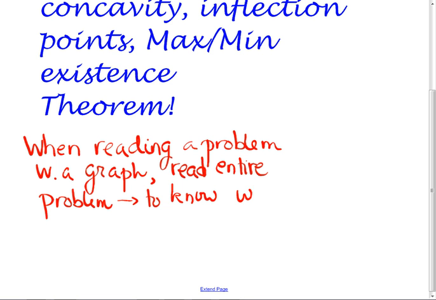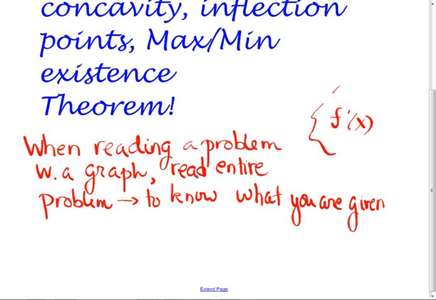And here's the thing. On most of those graphs, they're rarely going to give you the function. They're mostly going to give you the derivative of the function. So double check. If you read the problem and it's f prime of x, and you don't read it correctly and you read f of x, everything's going to be wrong. Okay, Luke? Everything's going to be wrong. So double check your graph. Make sure it's f or f prime, but mostly it's going to be f prime. Okay, so that's a word of advice for taking a test. Read through the problem a couple times, make sure you know what you've got and what you don't have. It's usually the derivative. Okay.